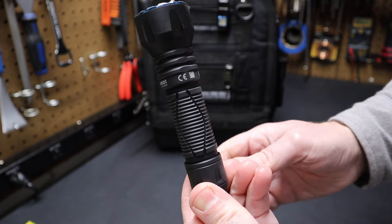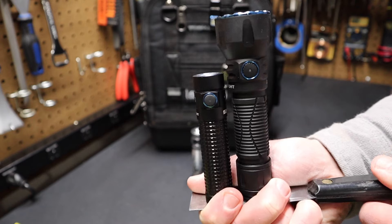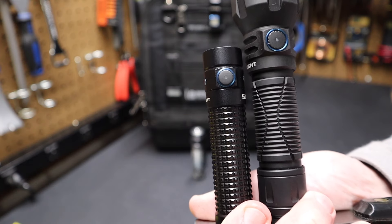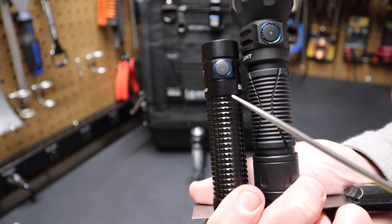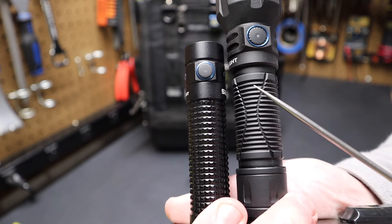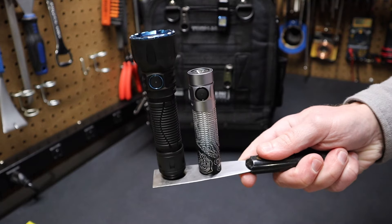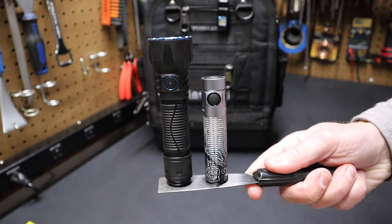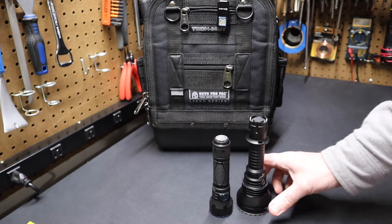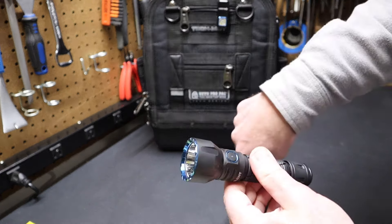There's a look at the flashlight — you can see it's pretty compact. This is smaller than the previous Javelot flashlight. Here I have the Olight Javelot next to an Olight Baton 2 — the finish is a little different between the two: a glossier black finish on the Baton 2 versus a more matte finish on the Javelot. You can also see how it compares to the Baton 3 Pro and an Acebeam flashlight in terms of size. For the range this flashlight has, it's very small.